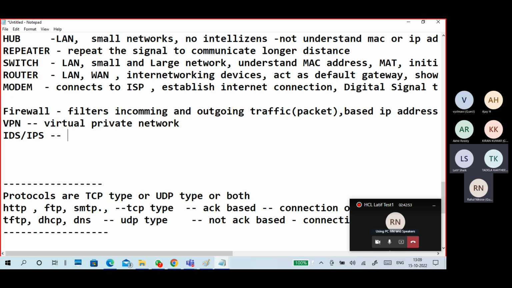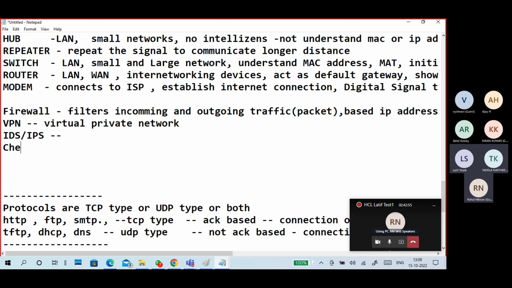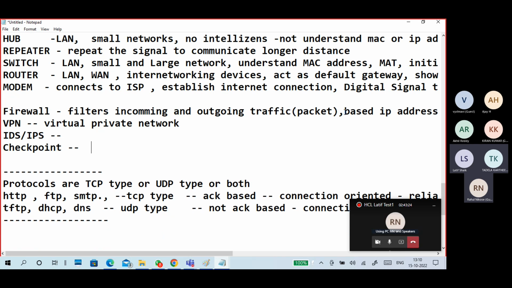That is also a software. For security, we are using so many things. Checkpoint is also the same thing: Checkpoint firewalls, Checkpoint IDS and IPS systems are there. If anyone is trying to enter into your system, we can automatically detect, open their packet, see what kind of damage they want to do and how to nullify it. Allow, not allow, kind of.